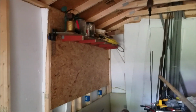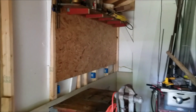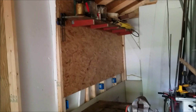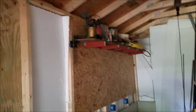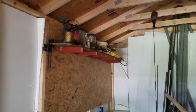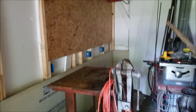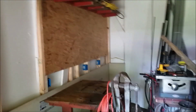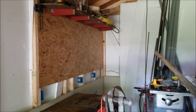I'm going to have another shelf underneath that one, over the top of the workbench, because I don't do that much tall stuff on top of the workbench. So coming down another foot underneath the upper shelf and putting a shorter shelf will make it so that I can store more stuff in there. I'm going to have shelves on the back wall because the vise bench goes clear up into the corner. It's going to be tucked right into the corner.